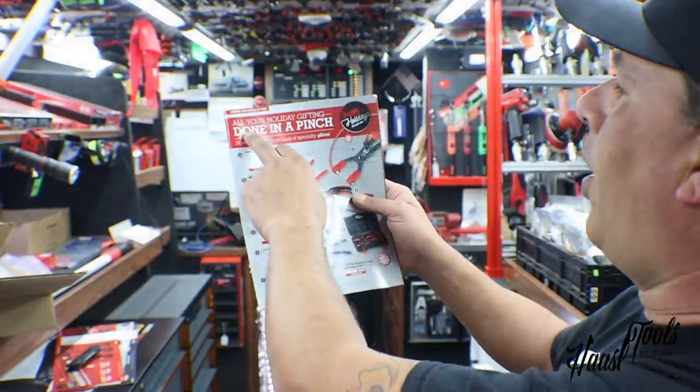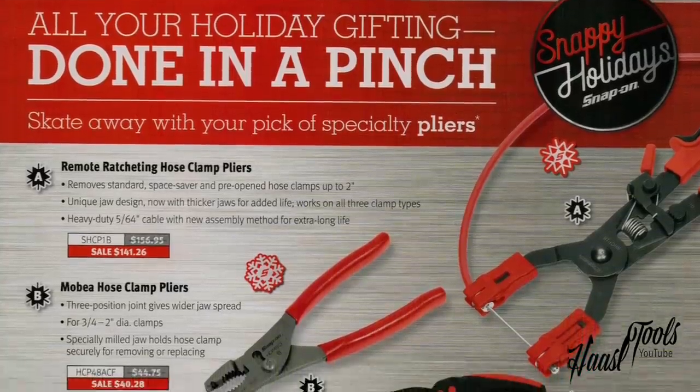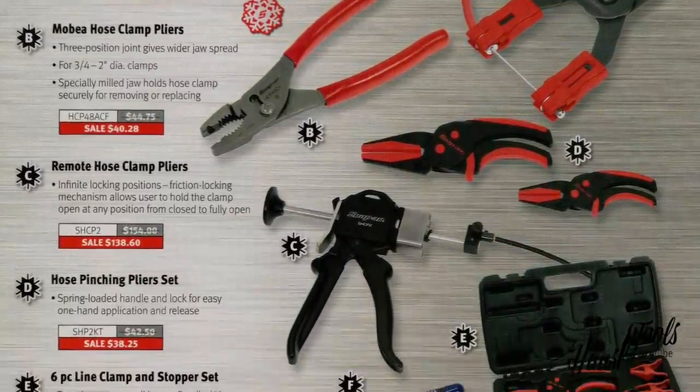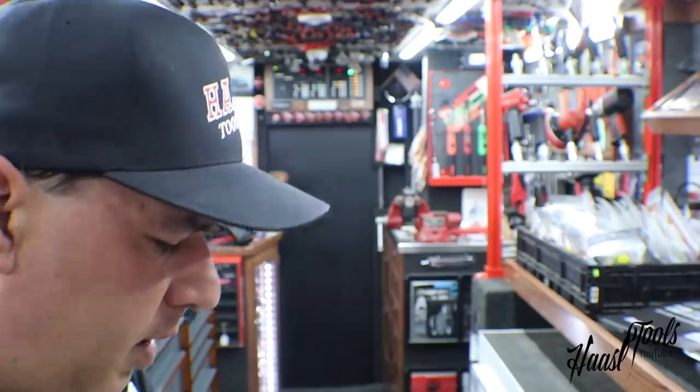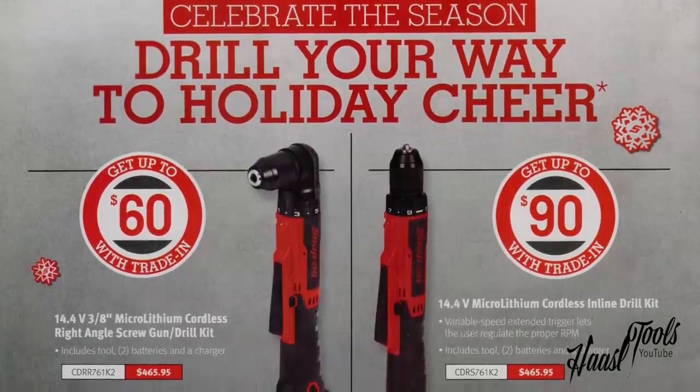On page 7, all your holiday gifting done in a pinch. It says skate away with your pick of specialty pliers, and we got some different hose, either the hose clamp pliers or the pinching pliers for the hose themselves. And some promos on them. Let's check her out on page 8. There's some more cordless stuff. We just talked about this.